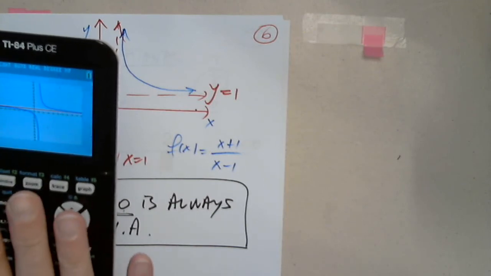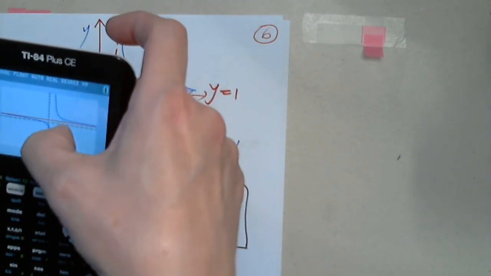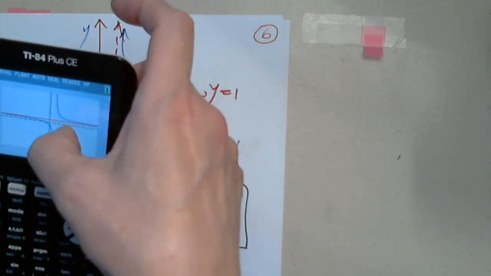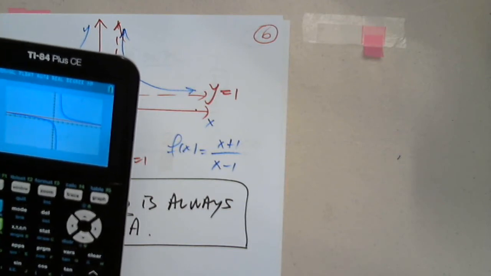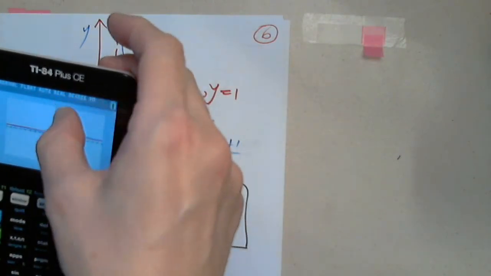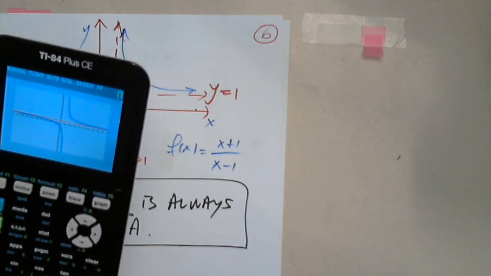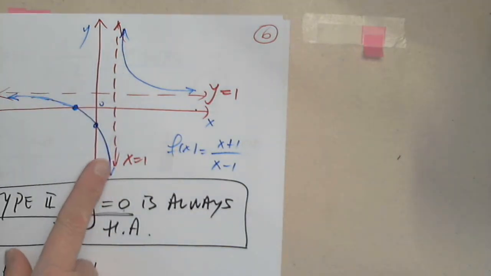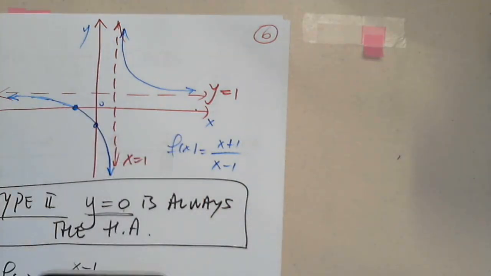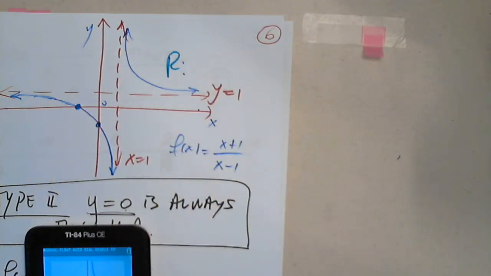With these new calculators, my apologies, I have not researched why the vertical asymptote does not appear. With the calculators I've been using, the vertical asymptote will always appear. Here it does not. I'm going to look it up and see why it does not pop up. But we know it's there, as you see. And the other thing that I forgot, I would like you to tell me the range of this function. My apologies.